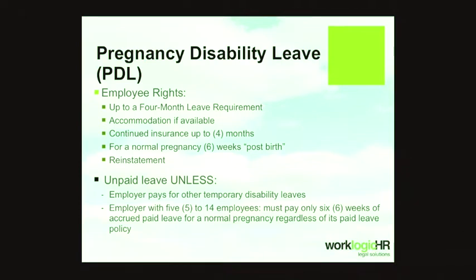How long are you disabled by pregnancy? General rule is that any time prior to the birth of the child and roughly 6 weeks post-birth is about when the pregnancy disability leave expires. Now on a C-section maybe it's 2 months, sometimes there's complications, but the issue is if someone's entitled to baby bonding, we need to know when is the pregnancy disability done and when does the baby bonding start.